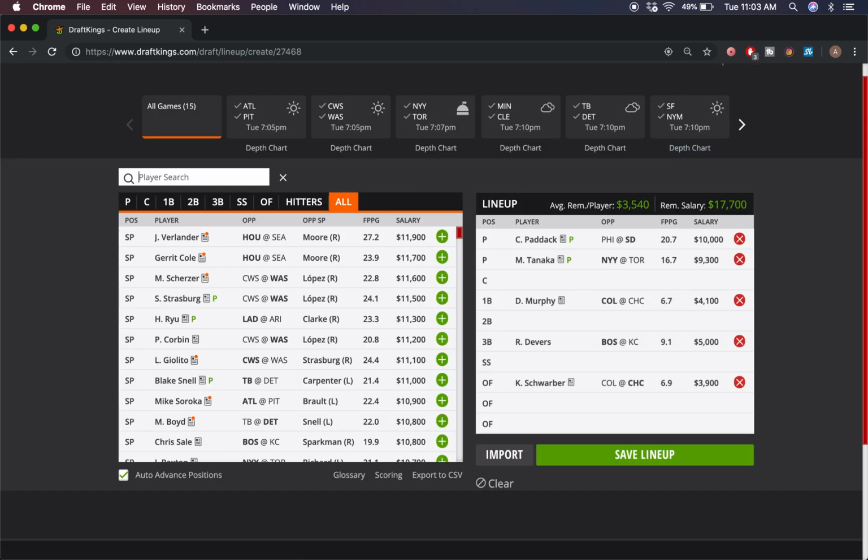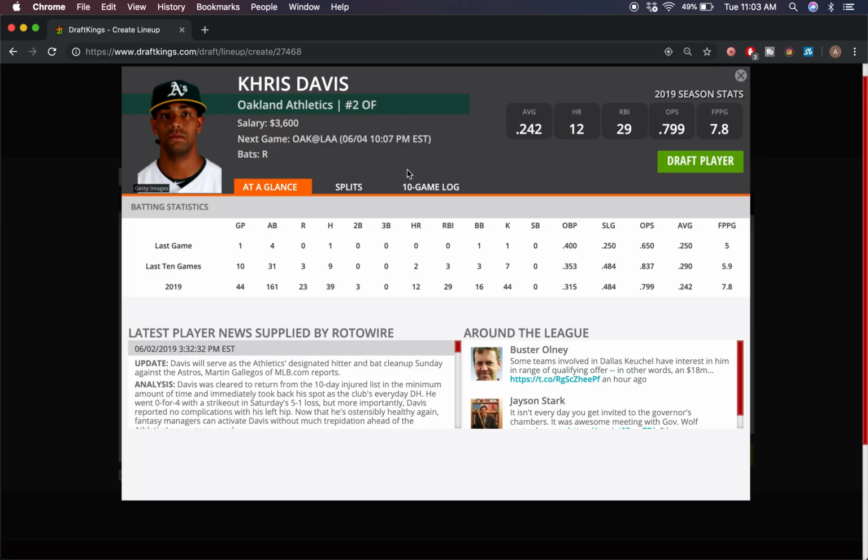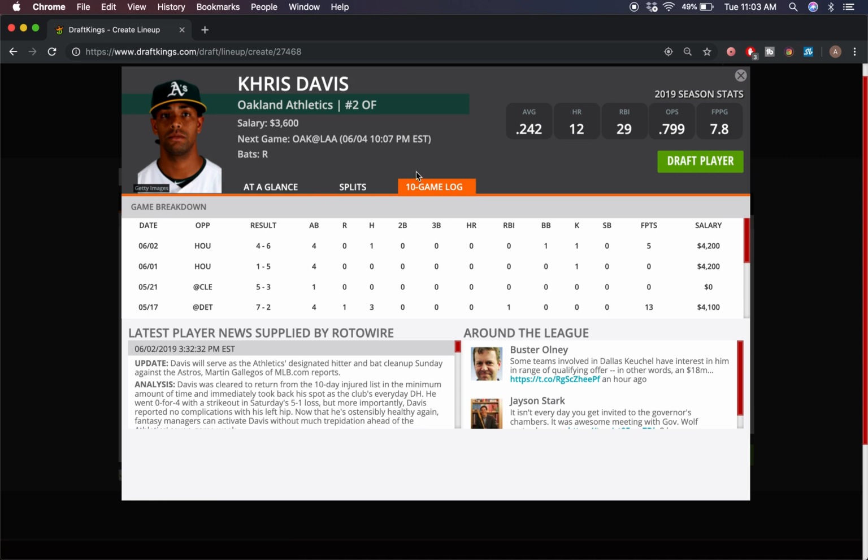And for my final guy, we're going to go with another cheap guy here. Considering how good of a home run hitter this guy is, it's just way too good of a price for me at $3,600. Going against a right-handed pitcher, he does have reverse splits, typically better against righties. And Griffin Canning has been a little bit worse against righties so far, but the numbers he's actually been better against lefties. So at $3,600 against a younger pitcher who is a little bit wild, he could lead if he just leaves one over the plate here for Chris Davis, and he's just going to absolutely smoke it and go deep here, I think, in that spot.